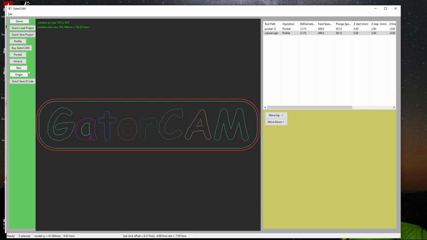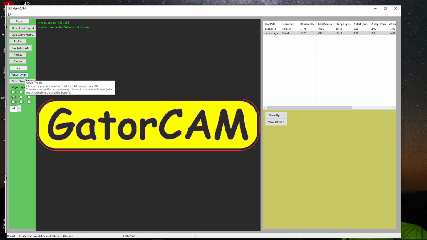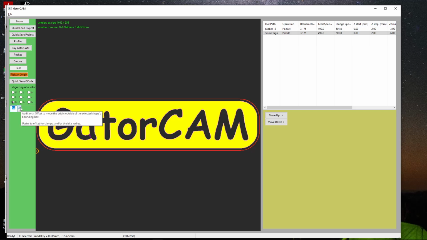So what else? Okay, let's take a look at origin. So the origin, when you select an object and you go to origin, you can center the origin with the object, the bottom right, the bottom left, top left, etc. So I like using the bottom left on my CNC machine, and I usually change the offset to half a bit width, so that's like 1.8 millimeters.